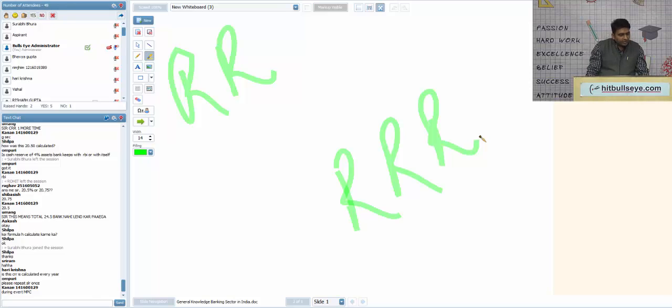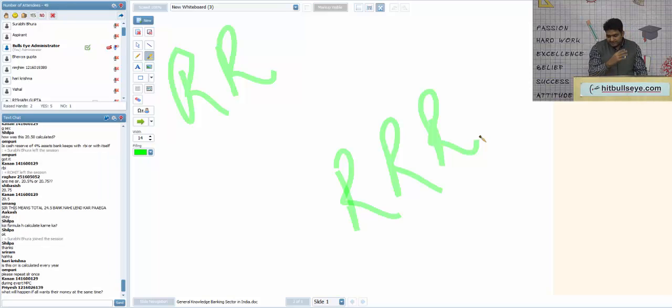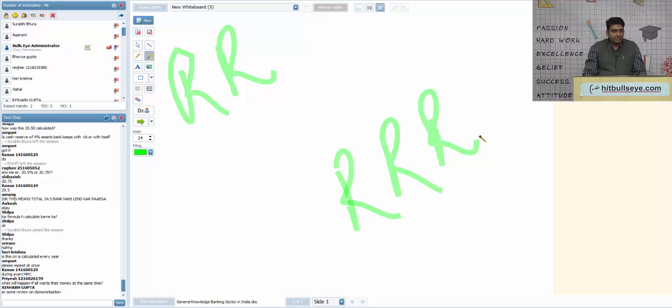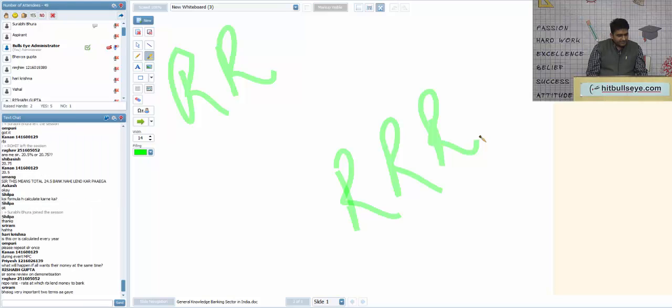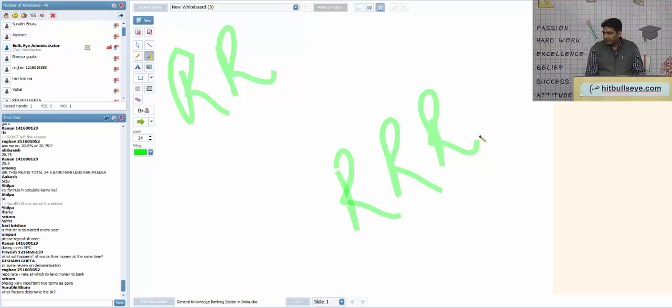Hari, CRR is not calculated every year, it's fixed, it keeps on going every day, every hour. जो भी आपका टोटल कैश रहेगा उसका 4% आपको एंड ऑफ द डे में ऐसा रखना पड़ेगा कि आप एडवांस नहीं चढ़ाओगे. और प्रियेश, this is a very hypothetical situation. If all want their money at the same time, so government should be, or bank should be, in a position to pay them. It's their right.